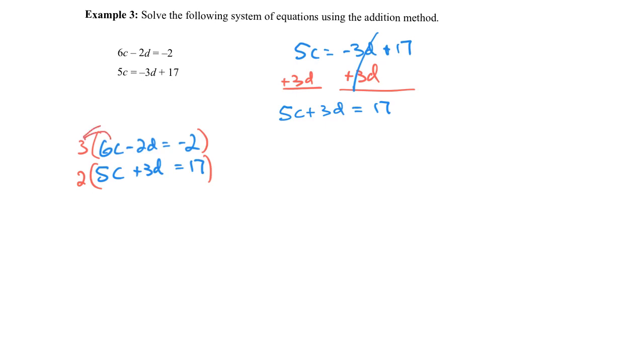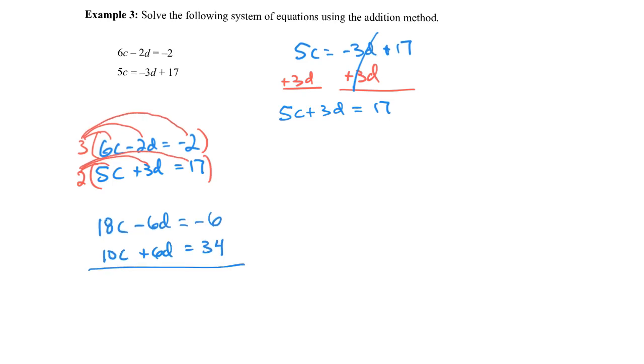So just have to remember, you distribute here, and don't forget about this one. The number one mistake here is forgetting about this. I can't multiply this side by 3 without also multiplying this side by 3. Right? That's how equations work. Whatever you do to one side, you have to do the same to the other side. So I'll distribute the 3 all the way through the equation. And on this side, distribute the 2 all the way through the equation. So that when we're done, the top equation will be 18c minus 6d equals negative 6. And the bottom equation will be 10c plus 6d equals 34.